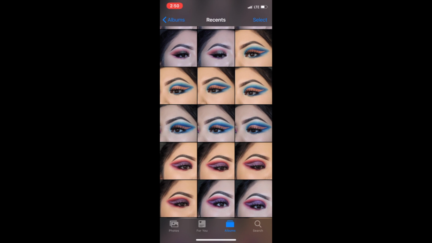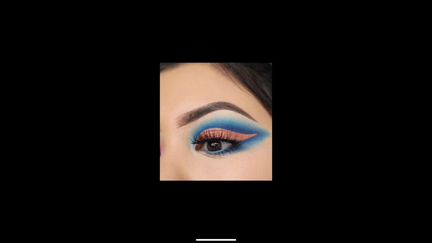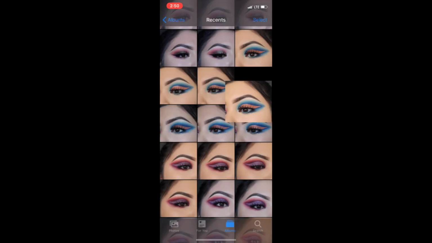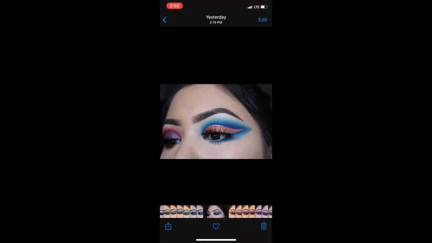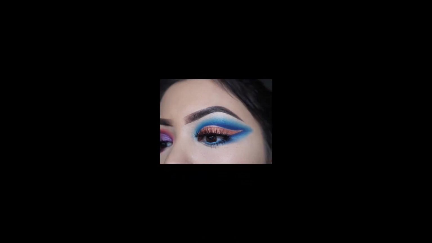And then your next thing is how you want to do it for lighting. So what I'll do is I'll take it just natural lighting and see if I like the way that it looks, or if I like a more brighter look on my face, and that is used with flash.